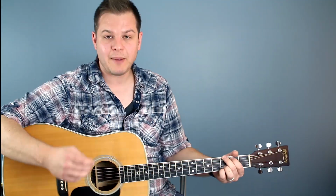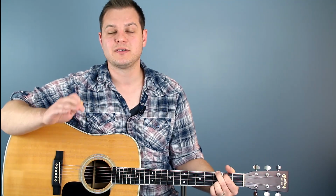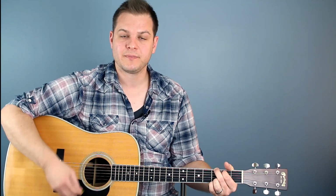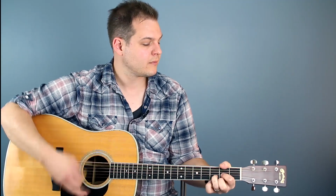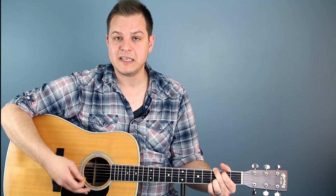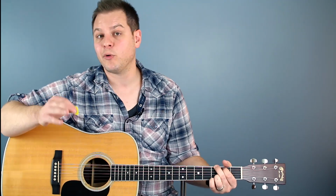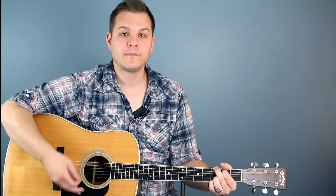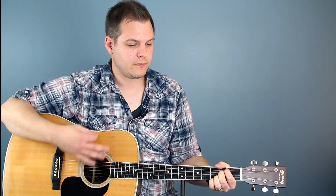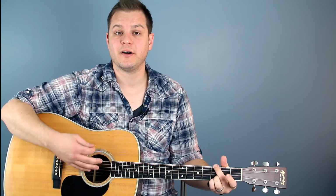But to get into more dynamic playing, one thing that is really important is just to think you don't have to strum all the strings every time you strum. So I'm going to give you an example. Here's our strumming pattern again. Now if I take that and I just strum these bottom three or four bass strings and I do the same strumming pattern, it'll sound a lot different and more mellow. And then strum them all and it sounds bigger.